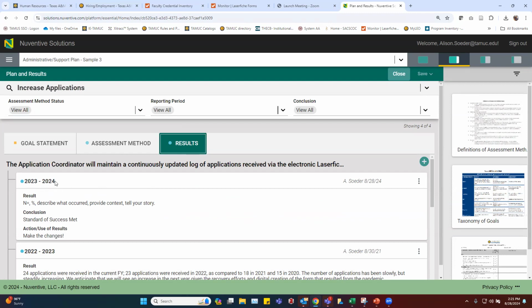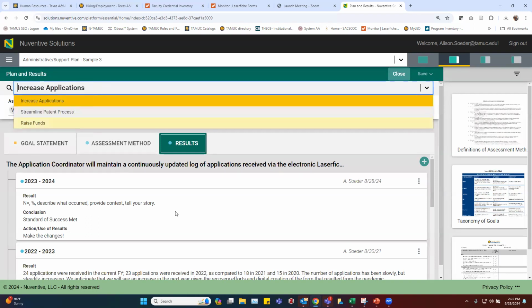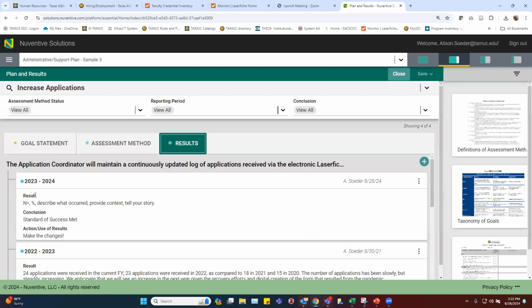And so that's going to be another helpful navigation technique as you're looking at your results, is when you've added stuff, this blue circle, you can start to identify if 23-24 is next to that. So if you kind of lose where you are in Nuventive a little bit, and you're working your way through your goals or student learning outcomes, as you look in the results cards, we're just going to be looking for one 23-24 result entry there. Are there any questions about adding results before I move on to a little bit more specifics about updating the assessment plan?